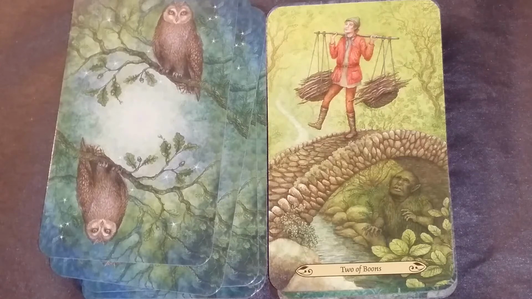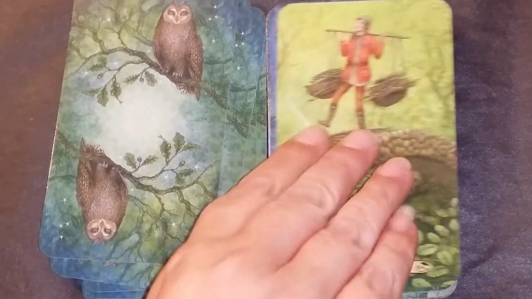Meaning at a glance. Balance, steady attention, agility, taking care of your assets. A closer look. Ogres tend to blend into their surroundings, so they aren't always easy to spot. Vigilance is called for. If possible, peek under all bridges before crossing. It's always good advice. Okay.